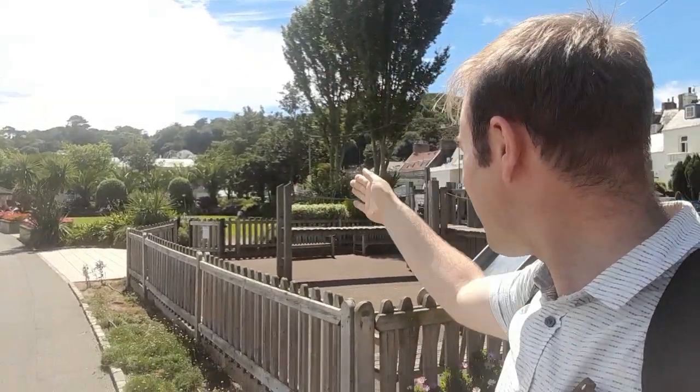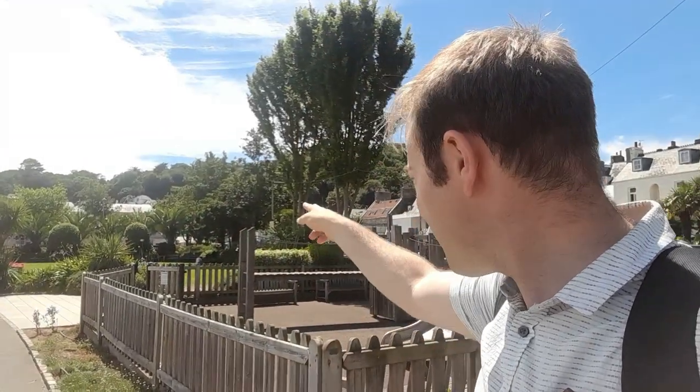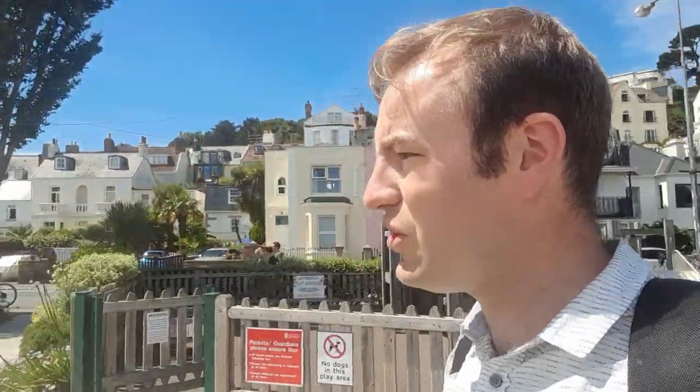Now this point is a fairly interesting section. There was actually a form of junction here because, as I said, the railway originally only went to St Aubin — the standard gauge line. When they relaid it to narrow gauge and built an extension, the St Aubin terminus was directly in front — the station building is still there, we'll see that in a minute — but the line turned that way for the extension. To have used the old terminus just simply didn't work; there was a building in front of the buffer stops. So a new platform had to be built over here, effectively giving terminal platforms there with an overall roof, and then the junction would have come off here with a curved platform, and the line took a very sharp sweeping curve and began a relentless climb up the hill.